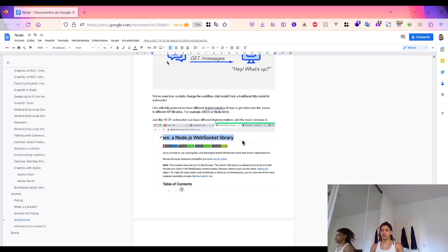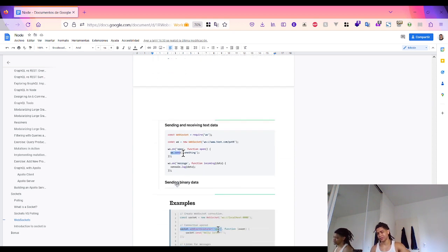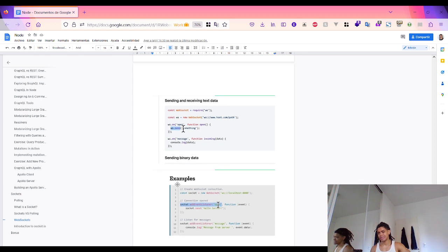We have the WebSocket from the Node.js library, the ws, which has its own particular way of listening for or sending messages, and it's based on the event emitter model. The only problem is that it doesn't work on the browser, so you need to rely on the native WebSocket for that.